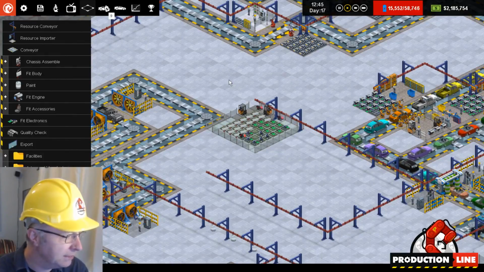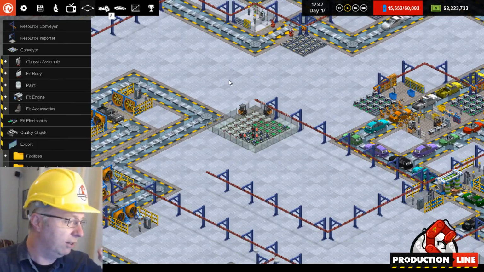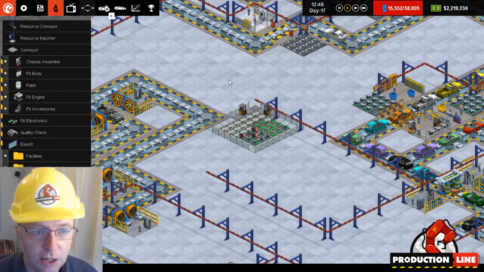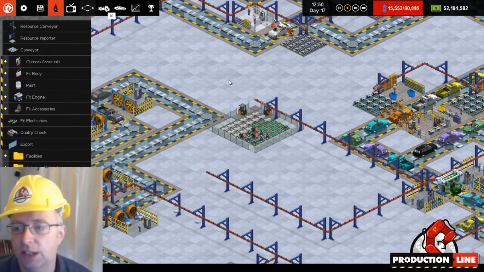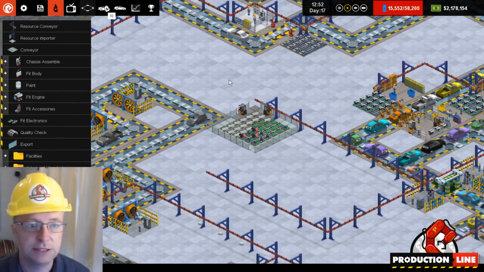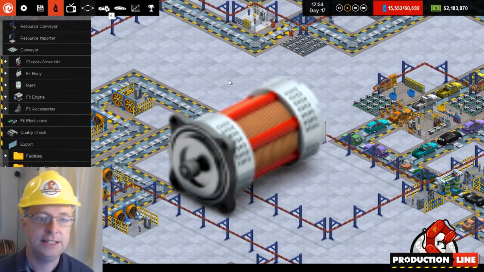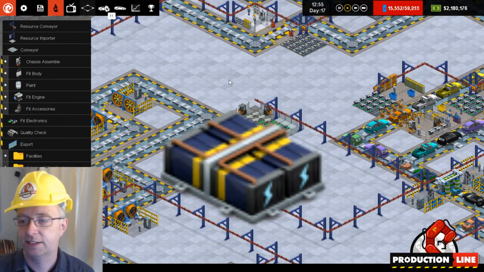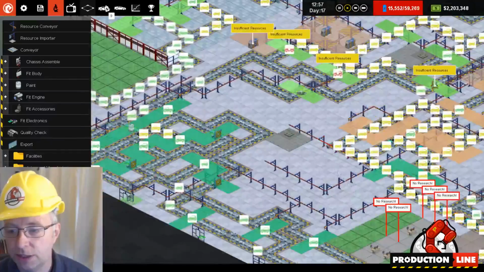What have we got coming up? This is the big question, isn't it? What's coming next? I honestly really am going to do electric cars, hybrid cars, and different powertrains, so like high performance engines and stuff like that. To prove it, here is an electric motor graphic. Here is a small battery pack, a hybrid battery pack, a large battery pack. So I'm getting there and I am working on it.